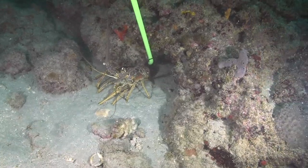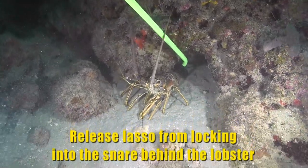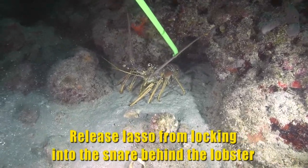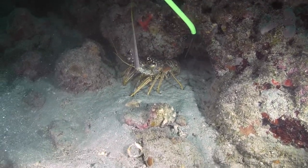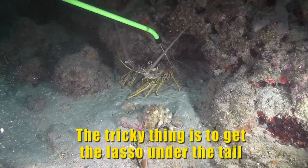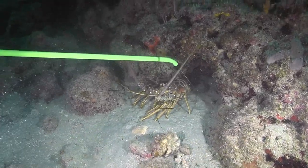At this point, in this position, all you have to do is release the lasso from the locking to make it from the tickle stick into the snare. Lasso it behind the lobster. The tricky thing is getting the lasso underneath the tail in the right position, because if the lobster feels the lasso, it'll try to swim away or use its antennas to push it away.